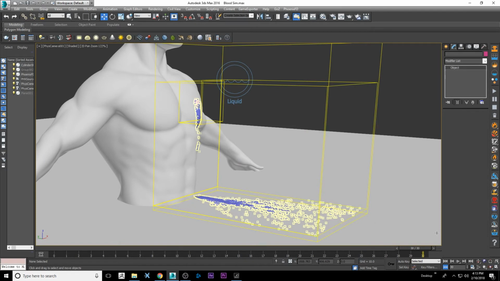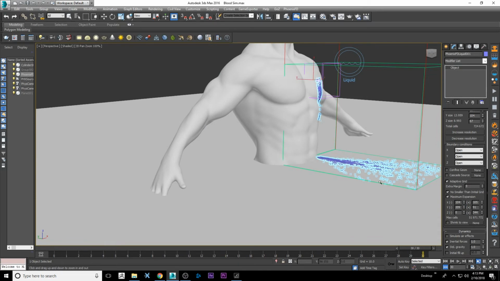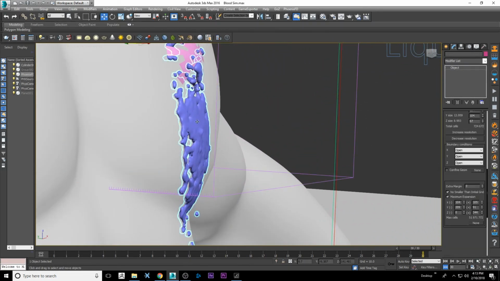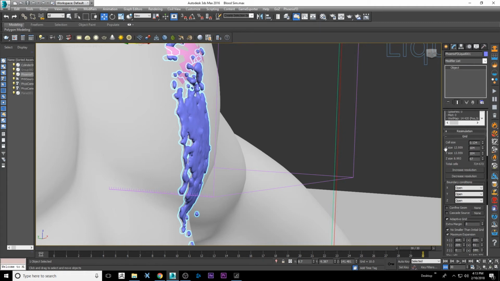So there is one additional thing that I can show you about this blood before we get into any sort of lighting and rendering and all that stuff. If you get really in close, depending on how close or far you need to get from the blood would entirely depend on your cell count. So you're seeing here that 700,000 isn't a lot, honestly, once you get this close to something. If you're doing extreme close-ups of blood, your stuff's going to be in the 30 million range.